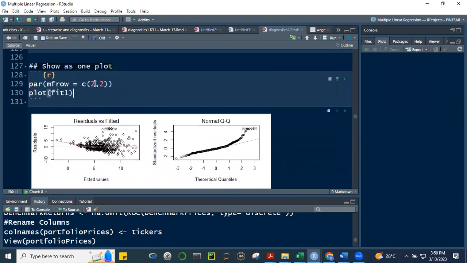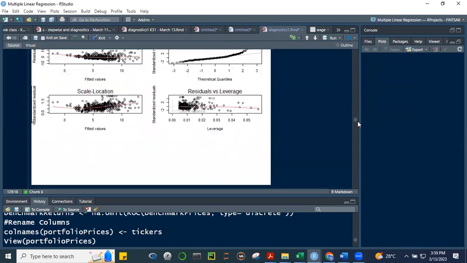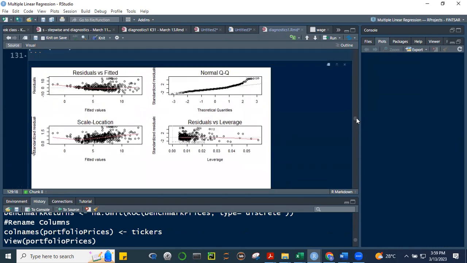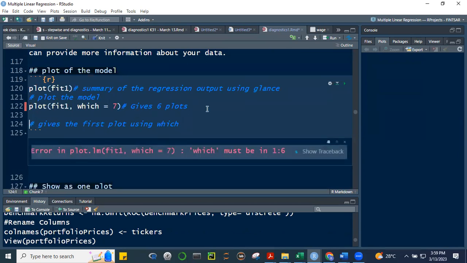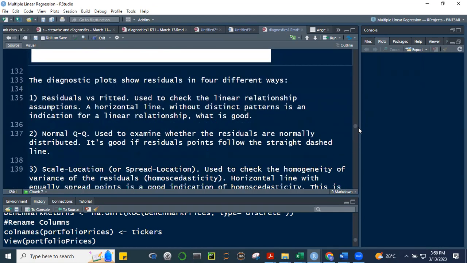Even if you increase the number of rows and columns, for example, this one I'll make 3 by 2, which means that hopefully it can include the other 2, because there are 6 plots that are shown. However, if I run this, class, it only generated 4 rows and 2 columns, but it did not give us the other 2. Incidentally, class, if I type here 7, it will return an error because there are only 6 plots that the plot of the model gives us.